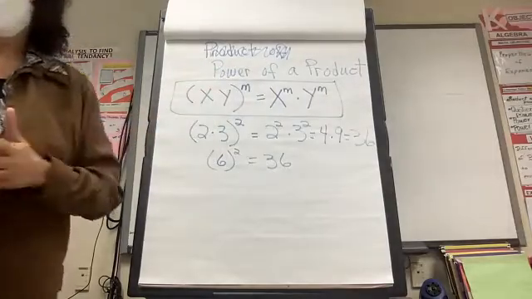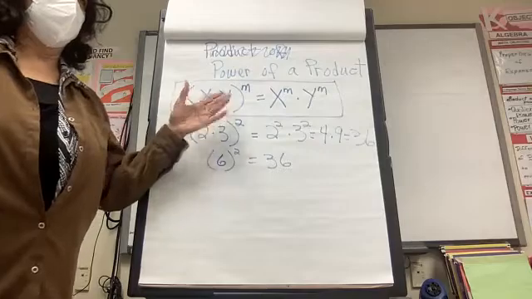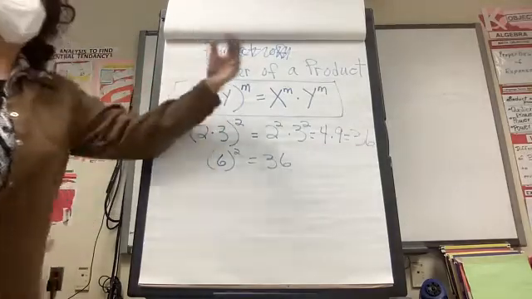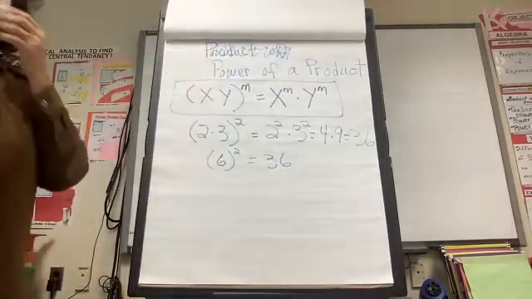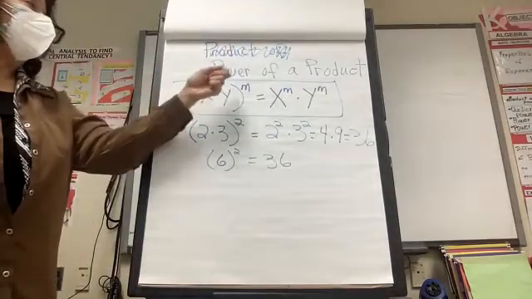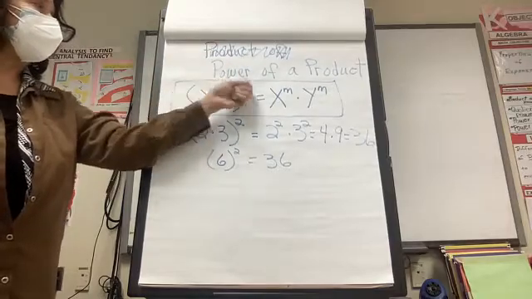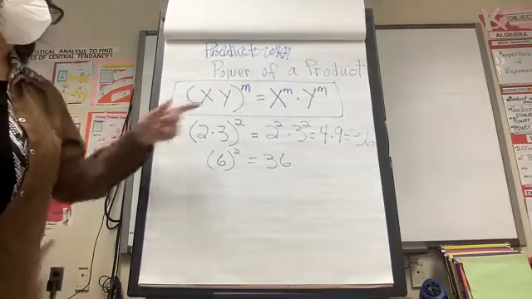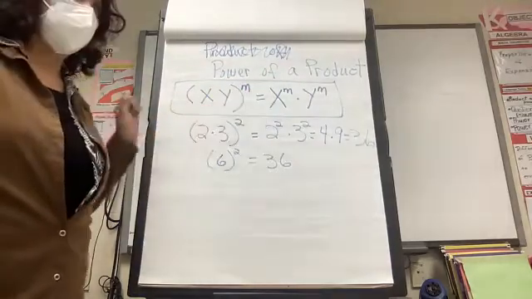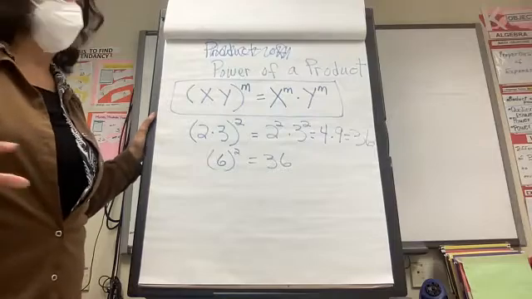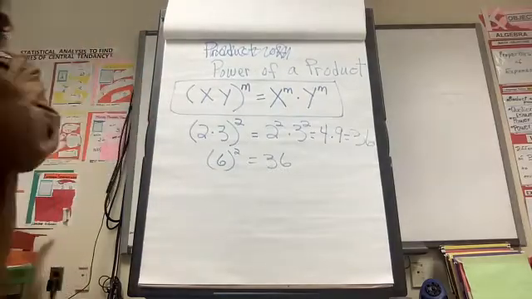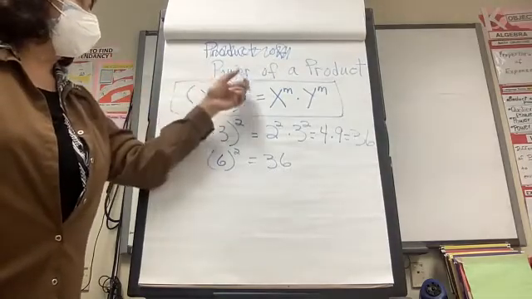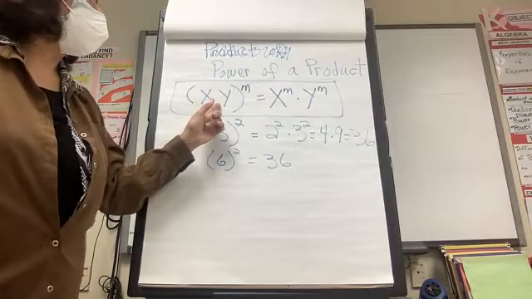It's again like Daisy and Eliana, and then there's Mr. B, and he's the math guy, and he says, the two of you are inside of my power, so I'm going to help both of you with your math. So first he helps Daisy, and then Eliana. So XY quantity to the value of M is equal to X to the M times Y to the M, because both of you get his attention. And you know he does that. He shoots around the room and he helps this one and then he helps that one. Doesn't discriminate.